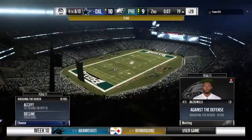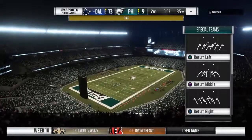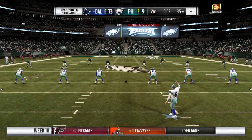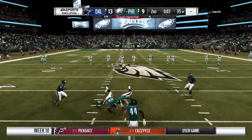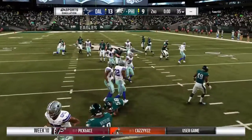But now there is a penalty marker on the field, so let's see what this is about. Charles, did I just hear that right? They declined the personal foul. 3 yards, they just declined them. And I have to think that the official is thinking to himself, did I just hear that correctly, that you declined that one? All I can think of is that someone on the field got confused. Because you're going to take the yards on that penalty each and every time.